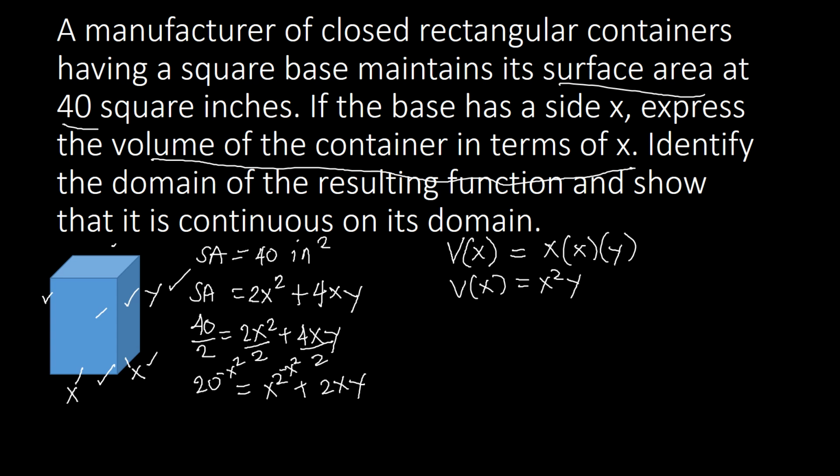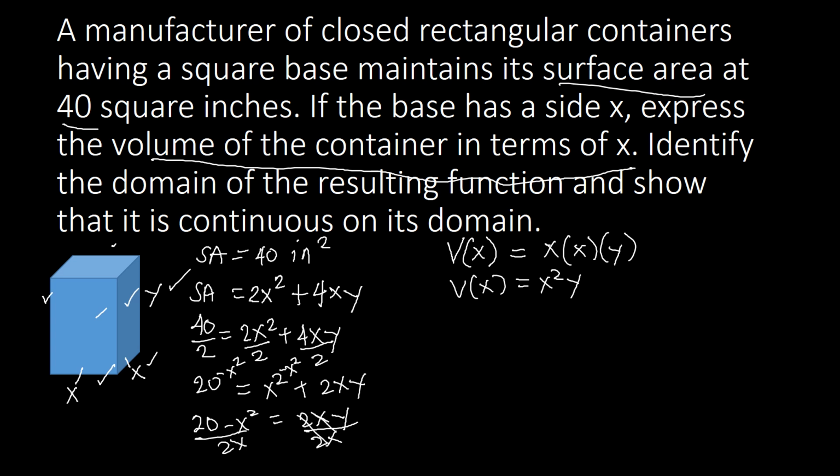and so with the other side. So we are now with 20 minus x squared. That will be equal to 2xy. Now we're not yet done. We need to get this 2x out from the picture on that side because we need to look for y. We divide this by 2x, and so with this one by 2x.